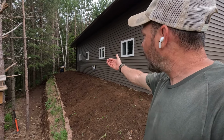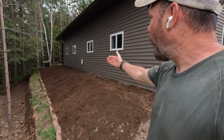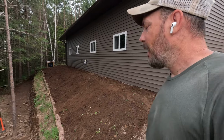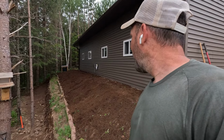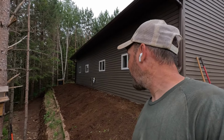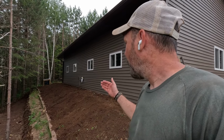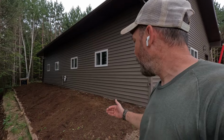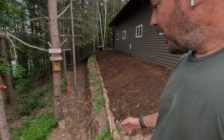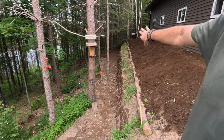But I know there's way too much dirt on that side and not enough dirt on this side. So all this dirt needs to be pushed down here. So I've got to figure out a good way to do that. I don't know, maybe it's just shovel load by shovel load. I'm not 100% sure what the best way is, but I know we need to pull some of this dirt, at least into the middle, but a lot of it needs to come over here. Now we can dig this down a little bit and we can move this, but the wall will be right here. And she's looking good so far.